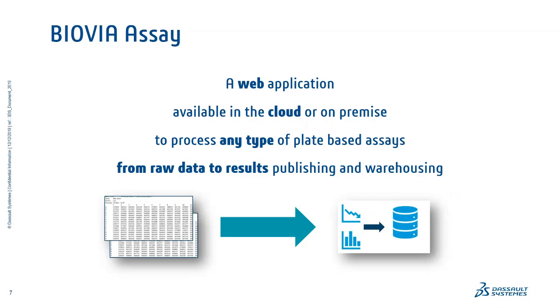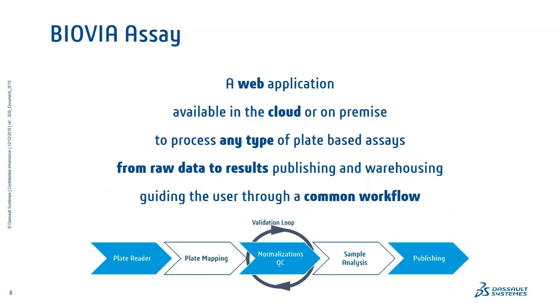It is a web application on the cloud, for any type of assay, and BIOVIA assay is really focusing on taking you from your raw data to the final result of interest, up to the publication process and warehousing of those results for future consumption in the rest of the organization. And the final aspect, which is the key principle in BIOVIA assay, is that it provides a common workflow to guide the users through the process of going from raw data to end results. And we'll see more about that process in a few minutes.